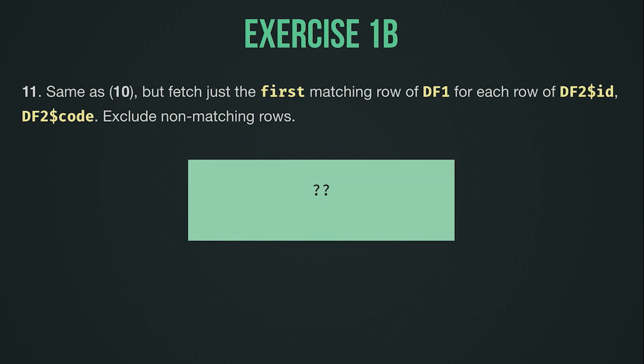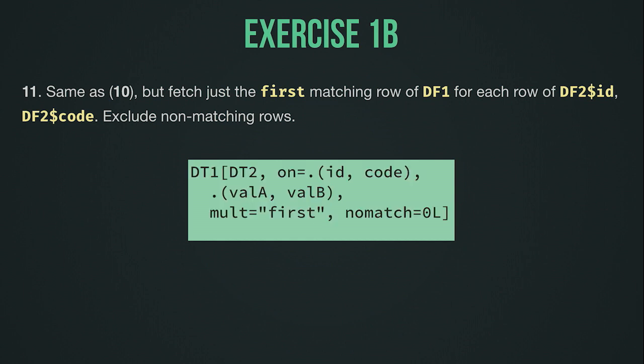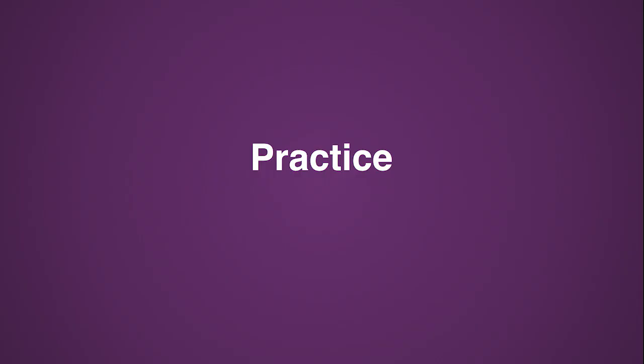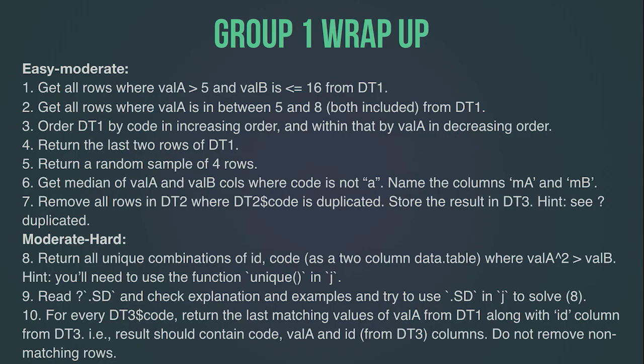Okay, so what do you think would be the expression to get this answer? At least one of you should make a guess. I'm not moving. It's very similar to the first one, except you just need the first row. Sorry? Yeah. So you just add mult equals first to it from the previous code, which I just showed like 2 seconds ago.